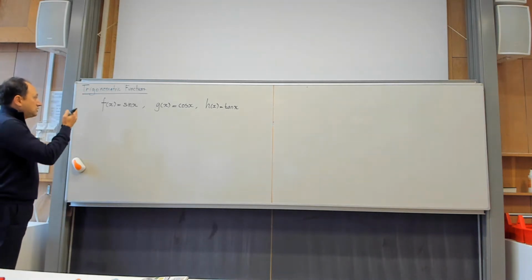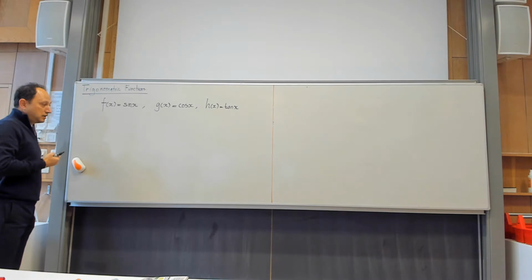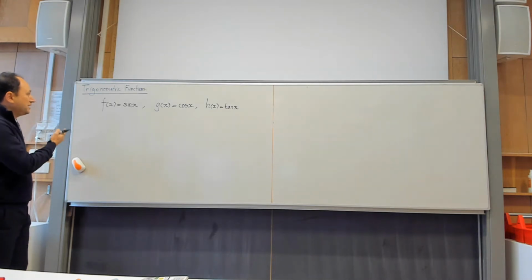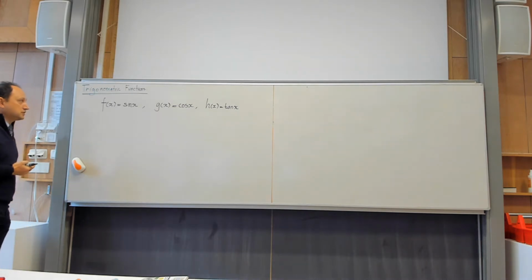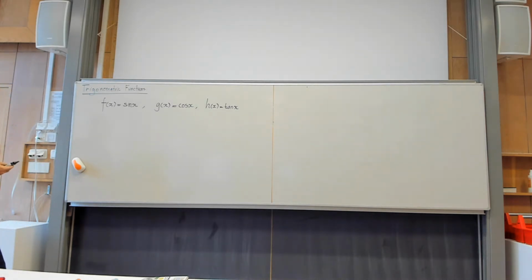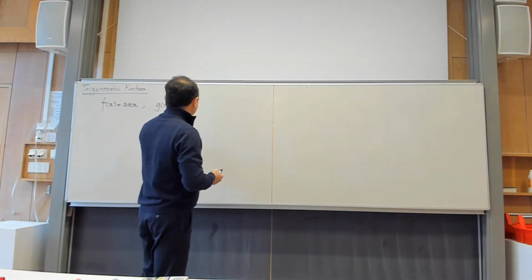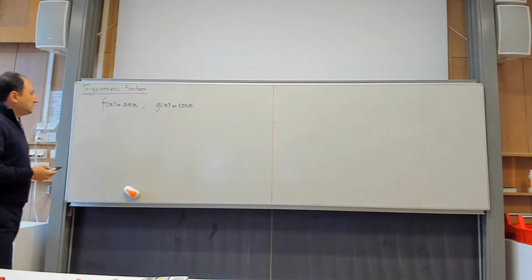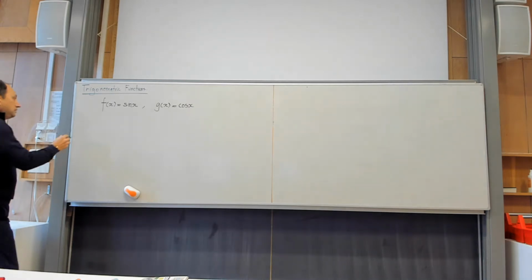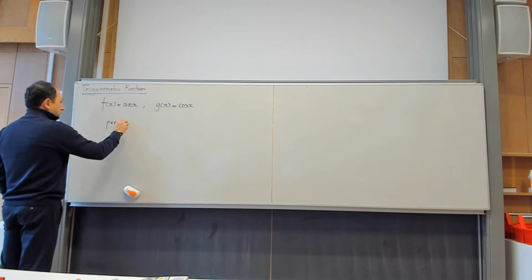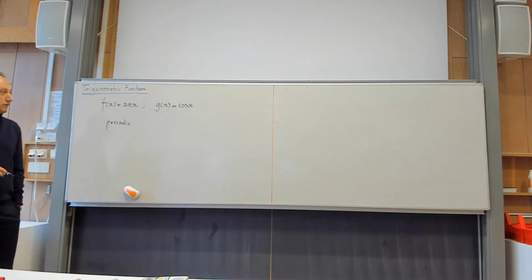Of course, there are some properties of this. I cannot rigorously prove it for you, but you need to trust me on that. So we have some properties of these functions we want to explore today. The first and important thing is that these two functions, so let me clean this one, our talk would be only about sine and cosine functions. These two functions are periodic functions. So what is the meaning of a periodic function?